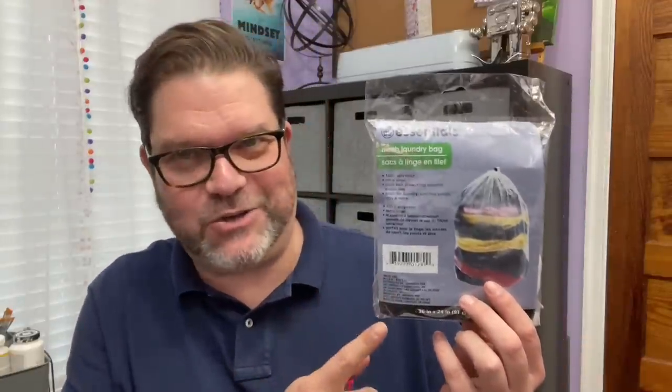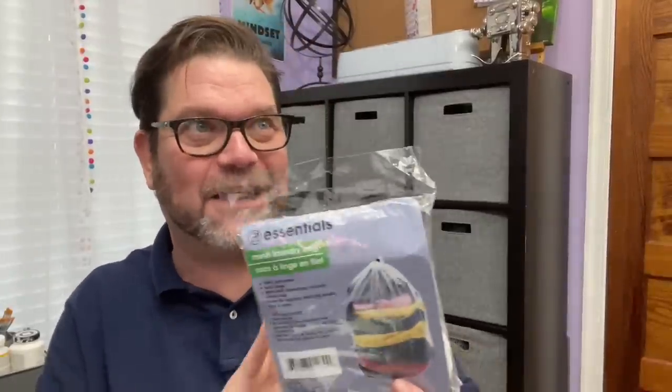Now, another little hack I learned is with this laundry bag that you can pick up at Dollar Tree. These laundry bags are a game changer when it comes to cleaning your sneakers. Whether you're cleaning sneakers or slippers, you don't want to hear them going clunk, clunk, clunk in your dryer. And I'm telling you, this little laundry bag hack is fantastic.